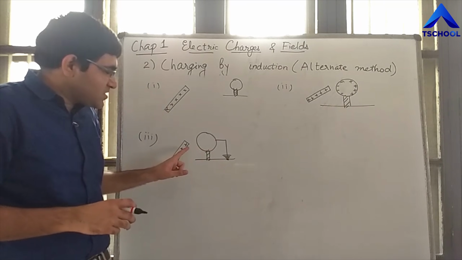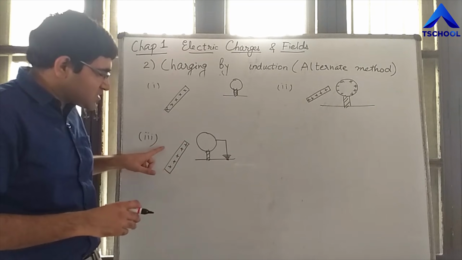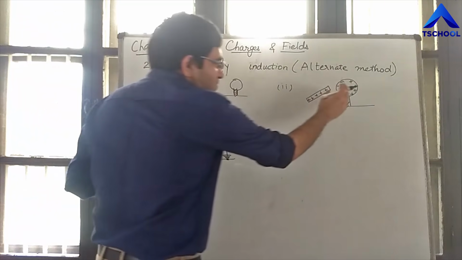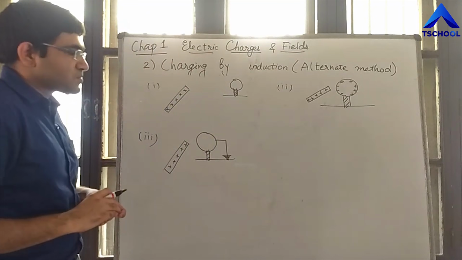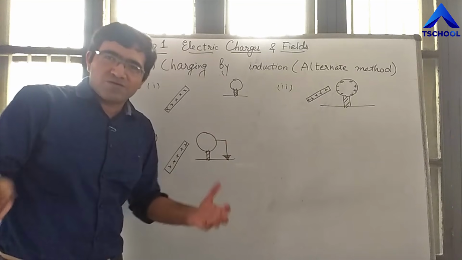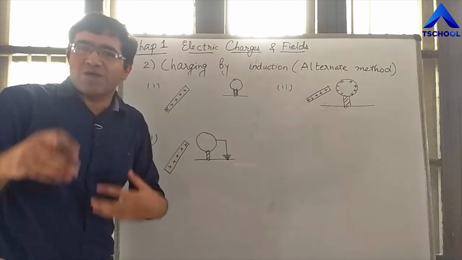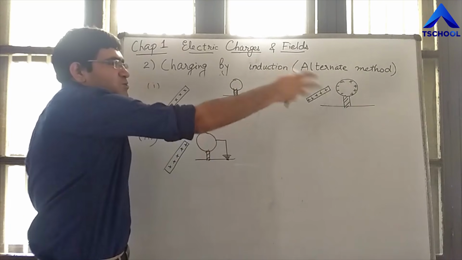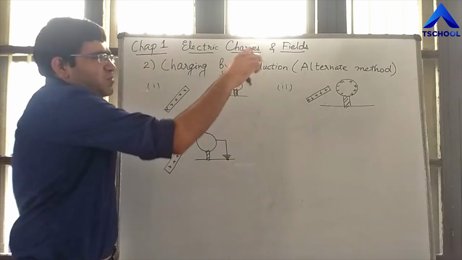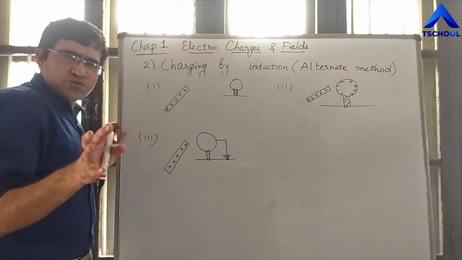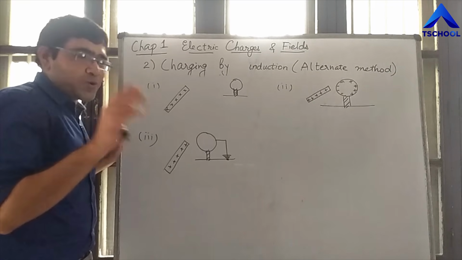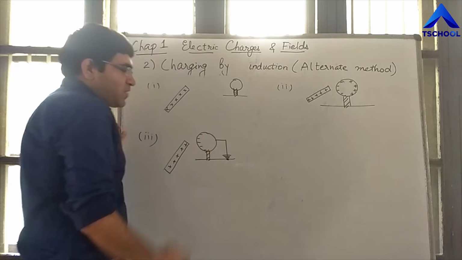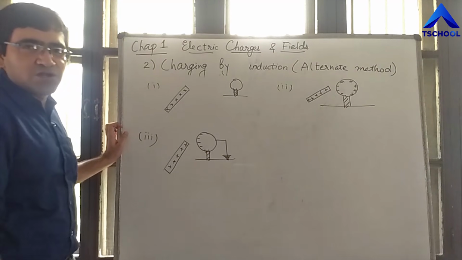So what we have done is, the glass rod is still here, the metal sphere has now been grounded. I want all of you to think about what's going to happen to these charges. Like I said earlier, earth is a big store of charge. It can give or take whatever charges there might be. So is it possible that all the charges go away, all the positives, all the negatives? Do you think that's possible? No, it's not. The fact is that only the positive charges will be removed due to earthing.